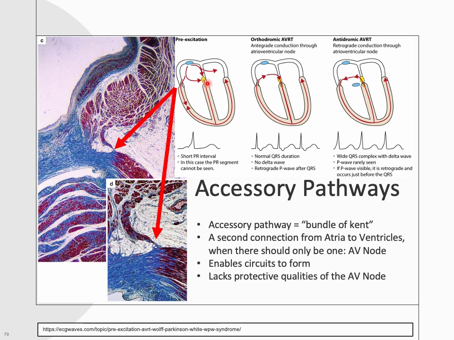Then there are pre-excited arrhythmias, and this just means whatever atrial arrhythmia is happening, it's going down to the ventricle using two paths. It's going down both paths. So in sinus rhythm, it goes down the AV node as normal. Then the delta wave is created by it being pre-excited through the accessory pathway. But this could also apply to very fast atrial rhythms, such as atrial fibrillation or atrial flutter, which normally the AV node would filter out a lot of those impulses, but the accessory pathway may not, and that may be dangerous.